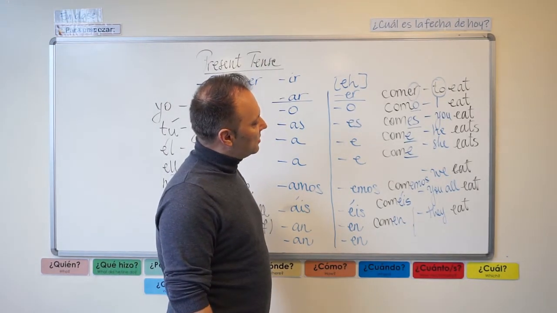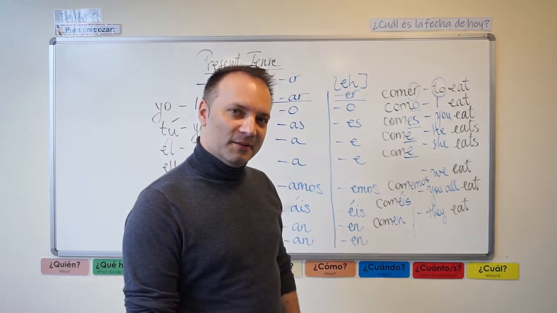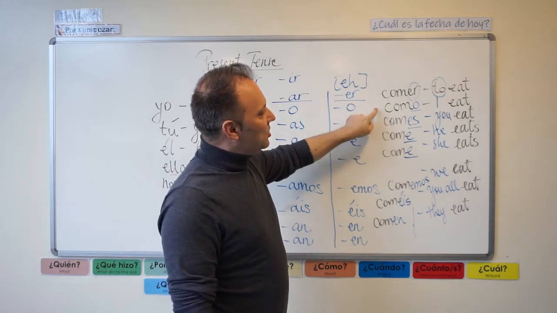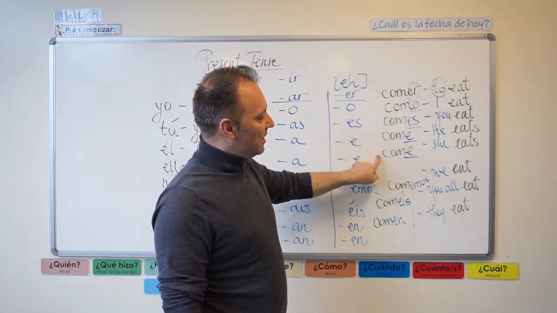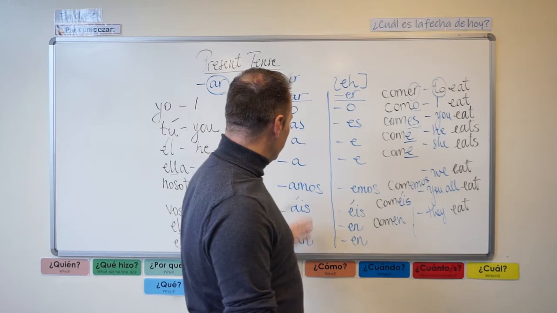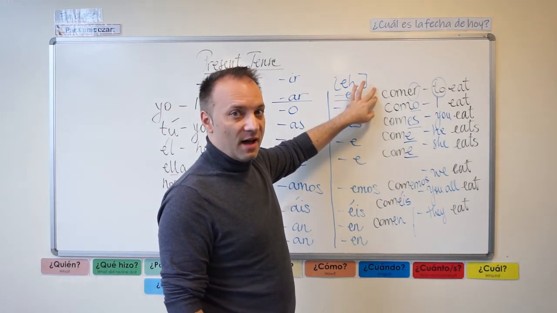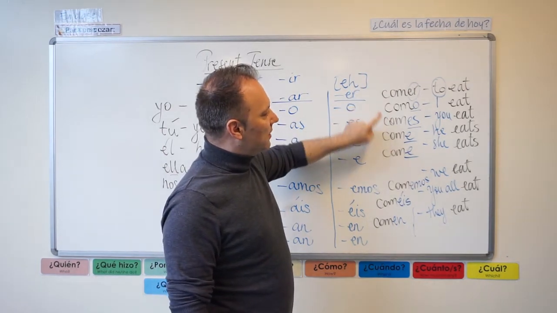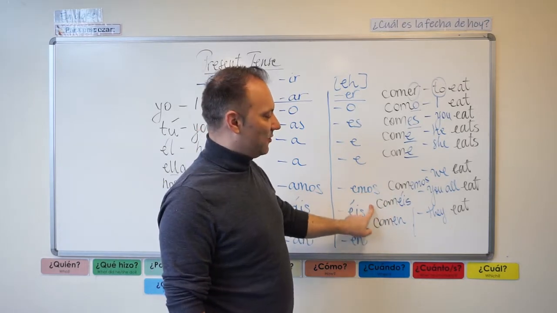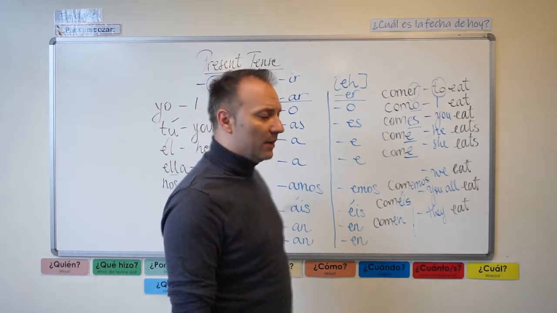And what I could do right now, I could give you a bit of a translation in French and Romanian for this particular verb. So we've got the verb comer, which in French will be manger. Je mange, tu manges, il mange, elle mange, nous mangeons, vous mangez, ils, elles mangent. Okay? So we've got these two forms in French as well. And then in Romanian, comer means a mânca. So it's got eu mănânc, tu mănânci, el mănâncă, ea mănâncă, noi mâncăm, voi mâncați, ei mănâncă, ele mănâncă. Okay? We are going to put into practice now.